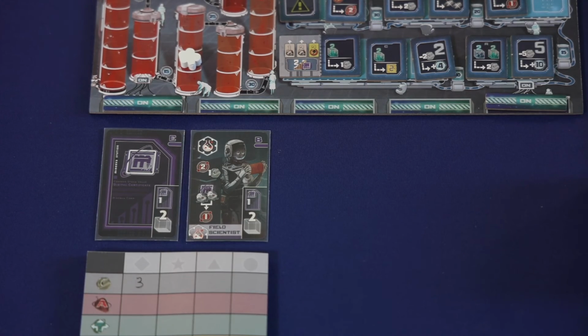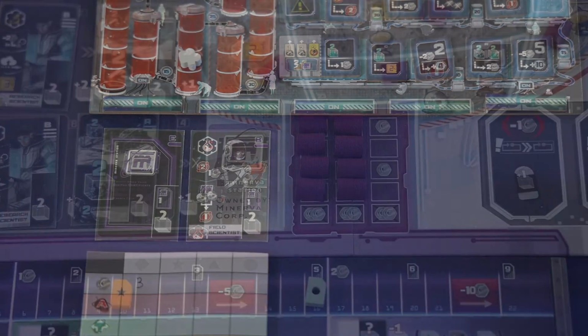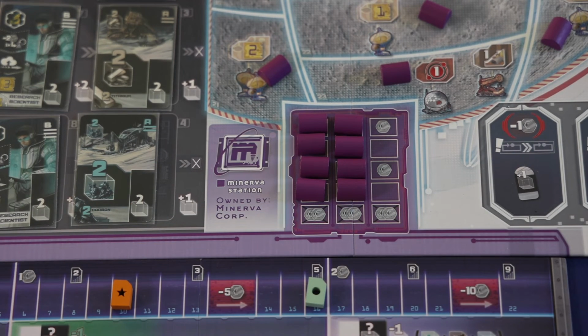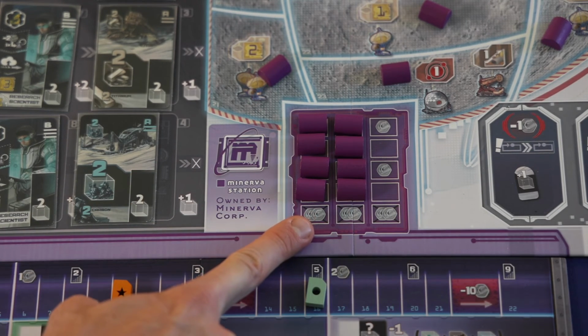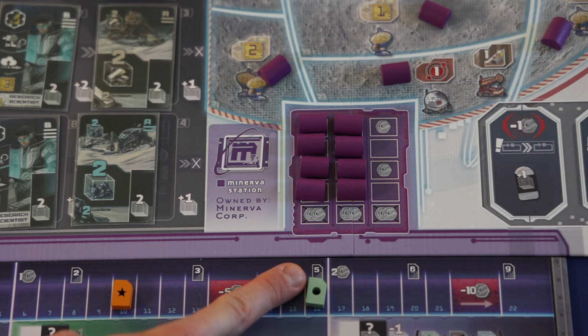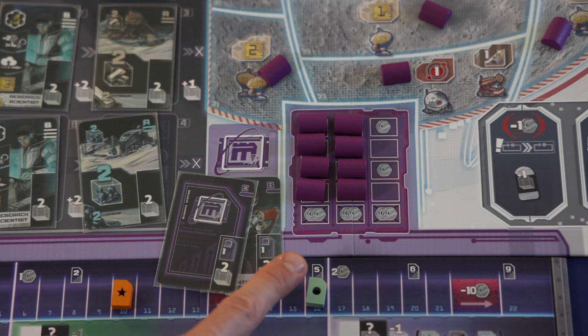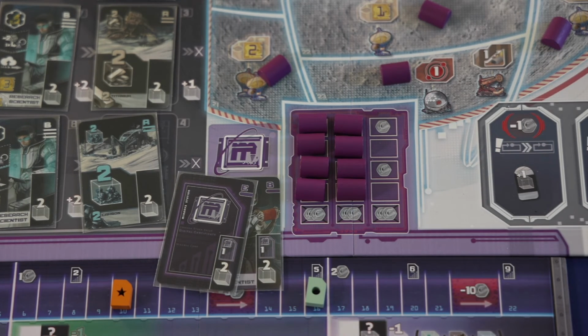Each company's score is calculated in the following way. A player looks to see how many coin symbols are uncovered for a particular company, so in this example 8, and they multiply that number by how many shares they have of that company. So in this example, the teal player has 5, 6, 7 total shares in Minerva Corporation, so they would gain a total of 56 points for this company.